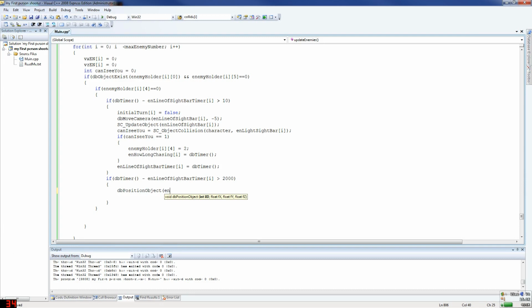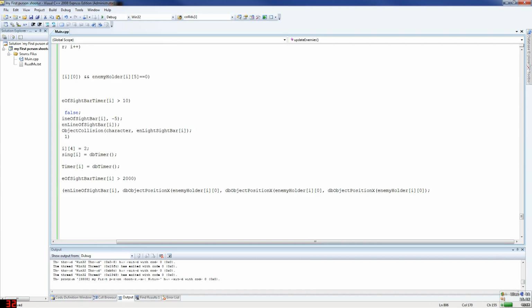So en line of sight bar I. So you want to position that at position dB object position x enemy holder I, and then 4 0 actually. Yep, and then you do that, and we want to position it right there. And you want to do plus 40 here because you want to give it a little bit of height.